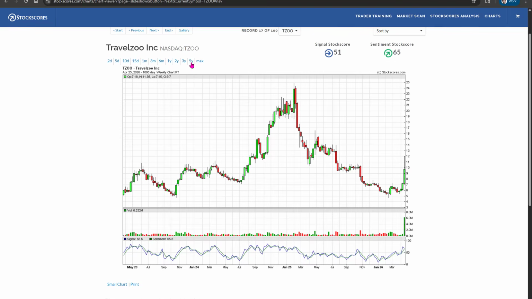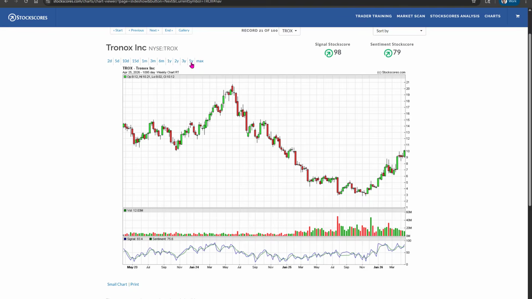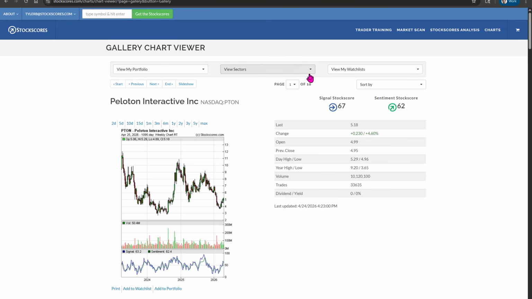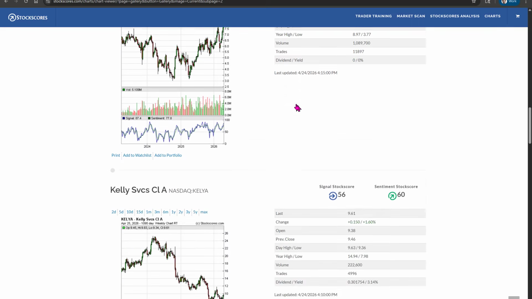So you'll notice that I'm just applying some basic chart pattern rules, having done a market scan that puts some of the best candidates in front of me. Now I'm going through these one at a time, but if I wanted to go through them faster, I could click on gallery view, and now I'm looking at 10 charts per page. So let's go to page 2. And so this is now a much quicker way to scan the market for what I have done.